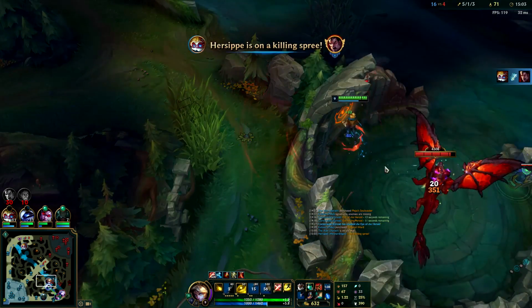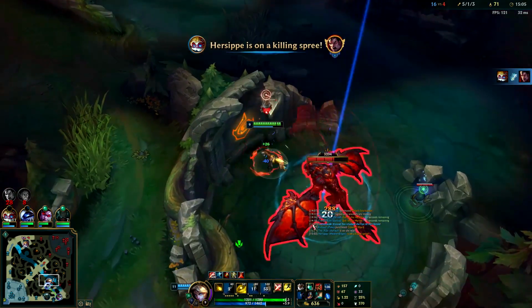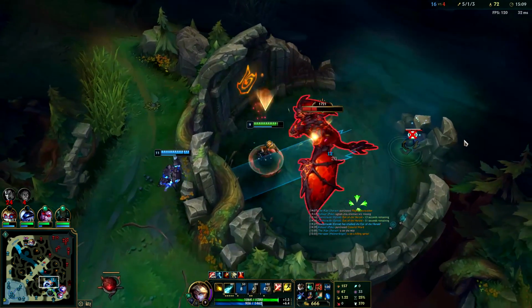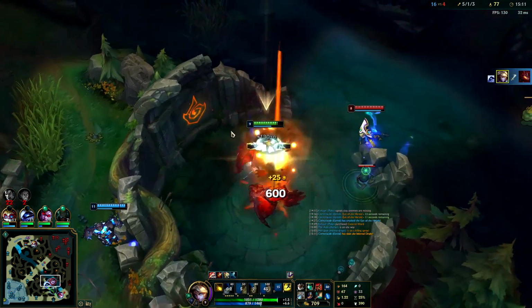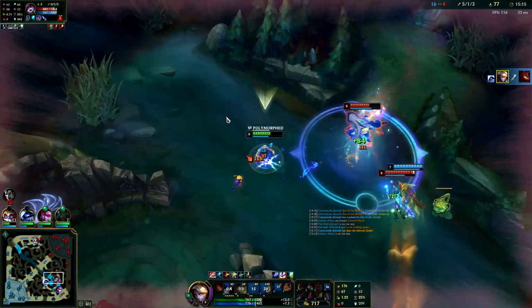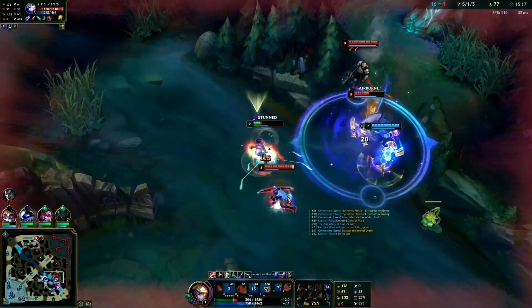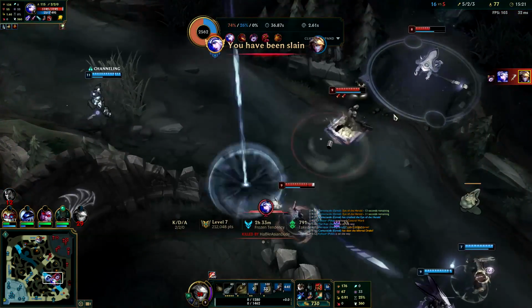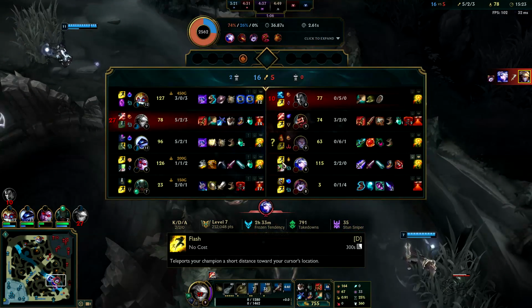Gonna E in. Stay towards the back of the wall. As long as we hit the dragon with our Qs. And we can also hit it with W as well. Keep our passive up. Wow, what is she doing? Well played by the Ashe. She had flash. Lulu used her sums.